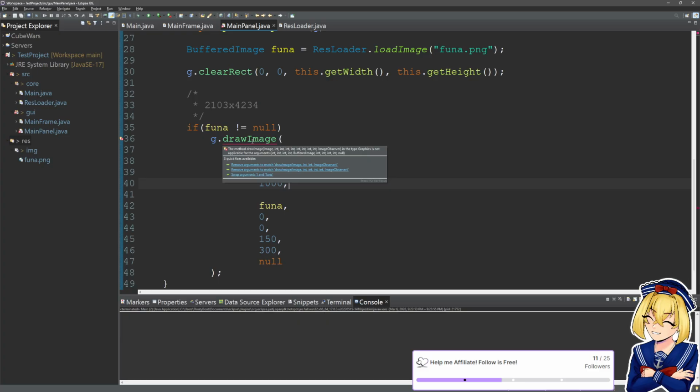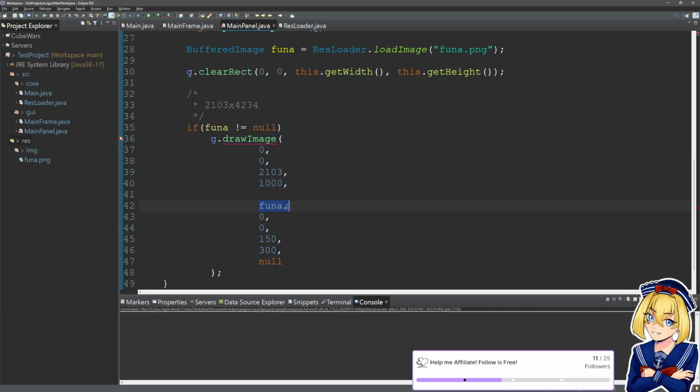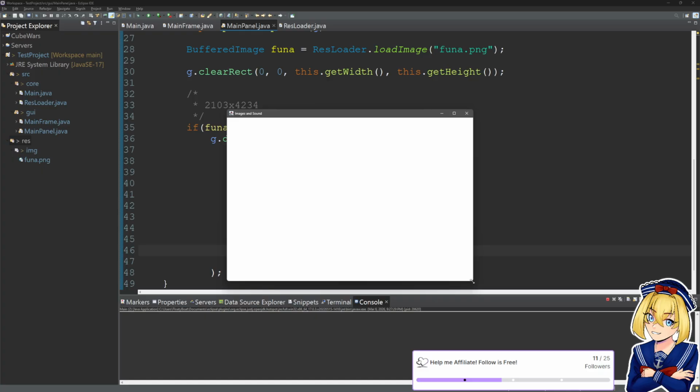And the type Graphics is not applicable to the arguments, because our image needs to be the first argument, if you remember that from the JavaScript thing. And now it's satisfied. So we're going to draw the top fourth of the image, and we will draw it at this height and stuff. So it will probably stretch it, but it should be the top fourth. And it's gone. Fantastic.